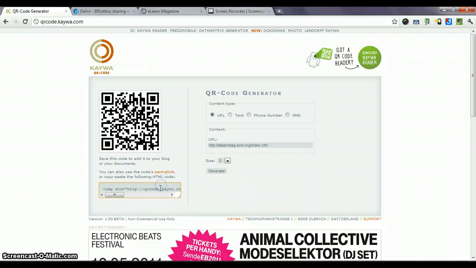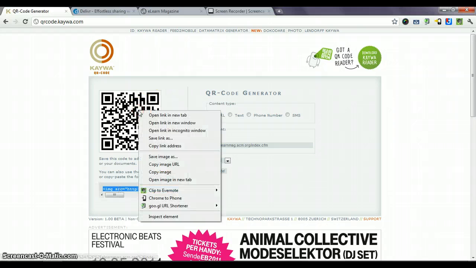I can embed that code. There's an embed code function down here, so I can embed that within a HTML page, or I could also right click on it and save the image as a file onto one of my download folders, or possibly onto my desktop. So that's a very quick, easy, light way of generating a QR code. The advantages are that it's very quick, it's very intuitive, and it's very simple to do. There are a couple of downsides to it though, and I hope to bring out those downsides by looking at a few of the other tools as well.